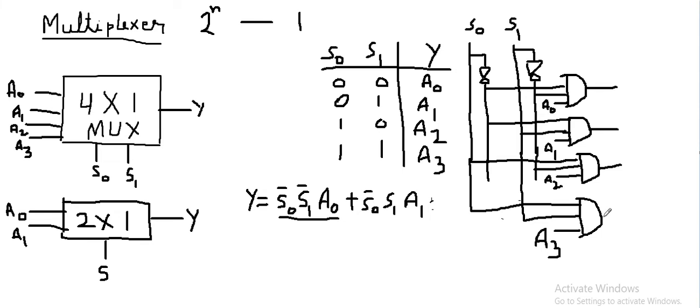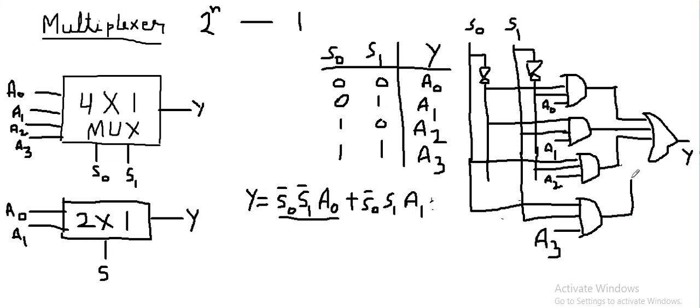Okay. Now these all are connected to the plus operation, which is your OR gate. So let me make an OR gate to connect these, right? So this is your Y, the output, okay? And then these all are fed to this OR gate, like this, okay? And this is your multiplexer, right?